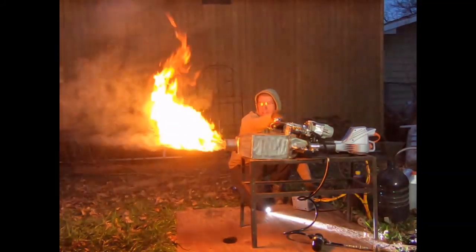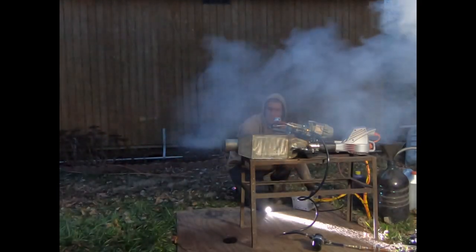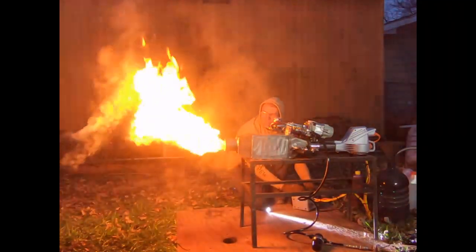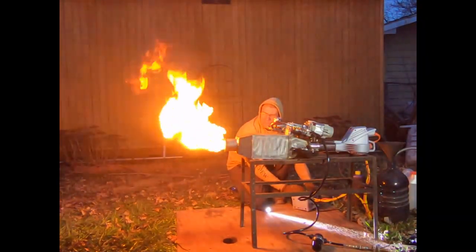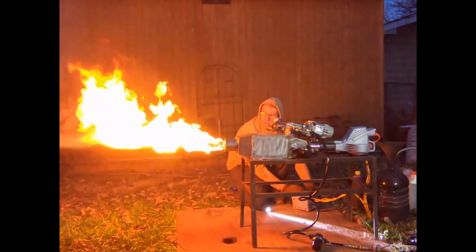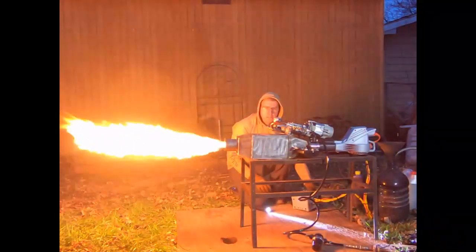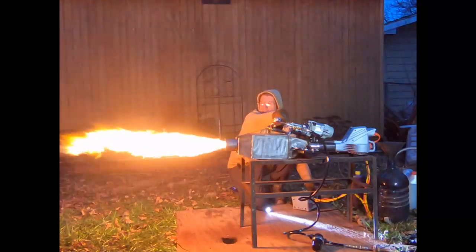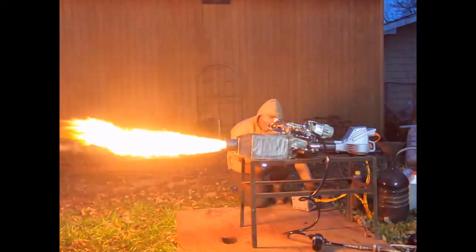The preheater isn't even on. The only preheat we have is the preliminary preheater I connected to that bilge pump, because we can't elevate our tank this high — usually you want your fuel tank above the burner a little bit. The customer is going to want to mount this on the side of the furnace anyway with a tri-clamp mount system. I do get it lit, but because of the freezing cold temperatures it's difficult. If I'd had the preheat turned on, it wouldn't have been this bad — that's mistake number one. Tomorrow when I test again, I'm going to remember to turn on the preheat and let it sit for a moment.